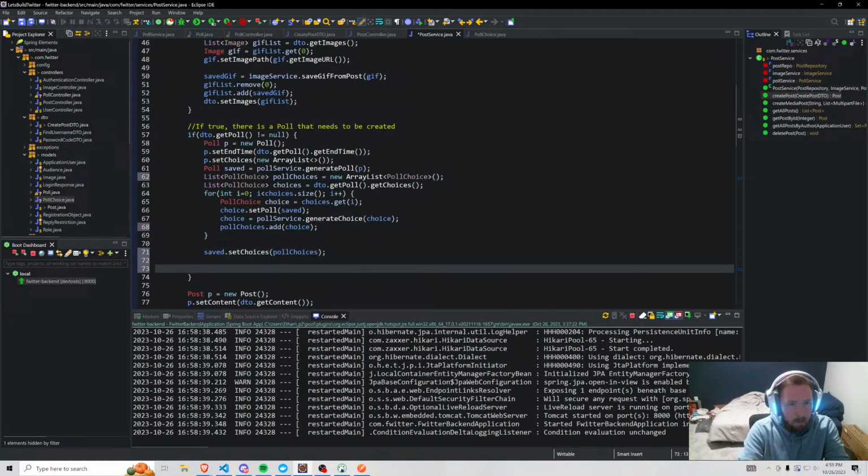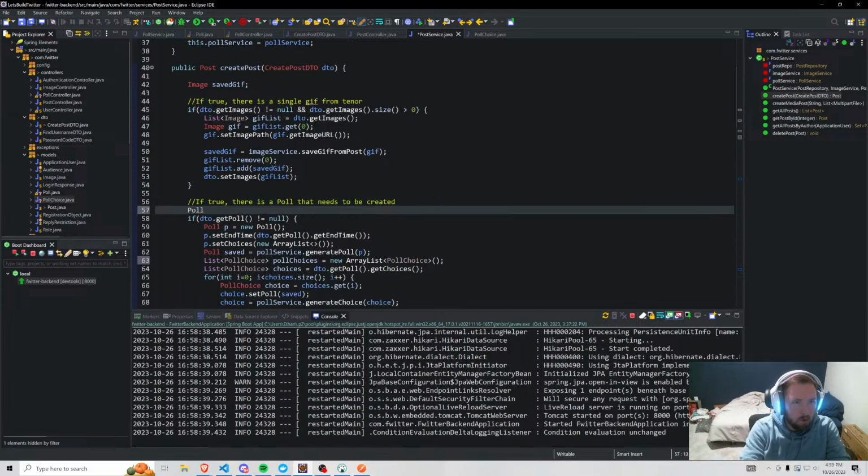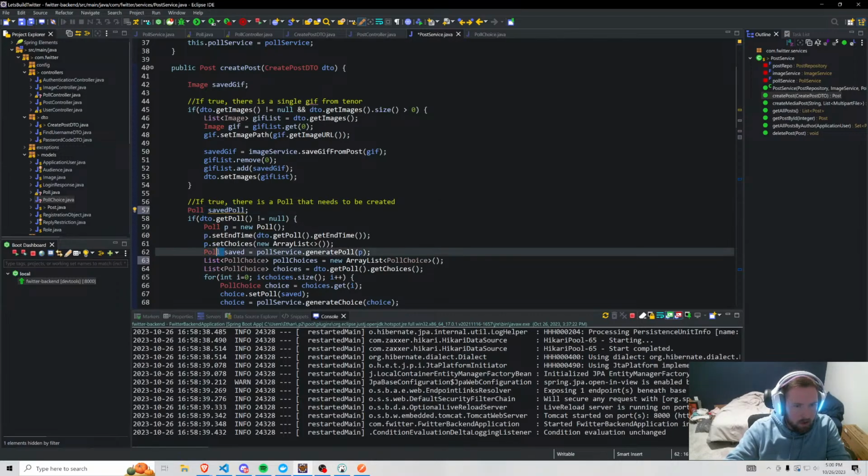And then we'll save this again. We're going to need to set saved poll up here, and say saved poll is equal to this, because we're going to need to use it down here.